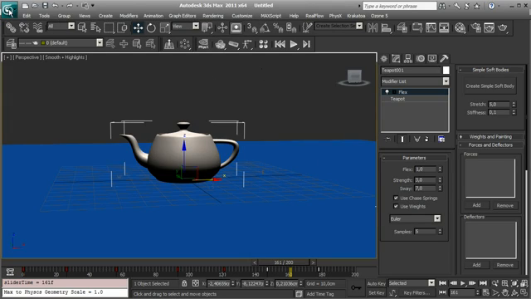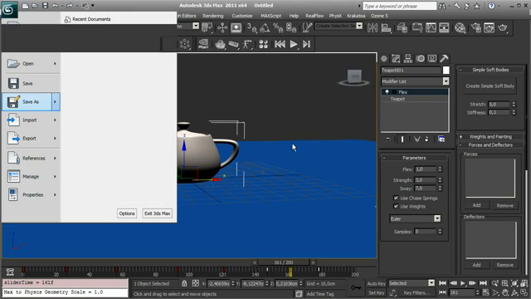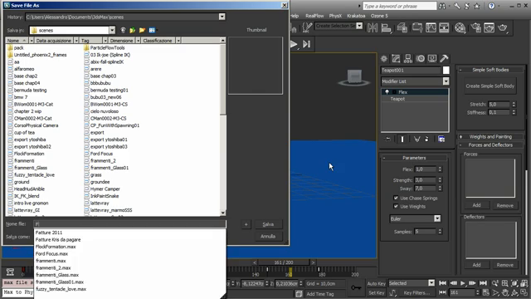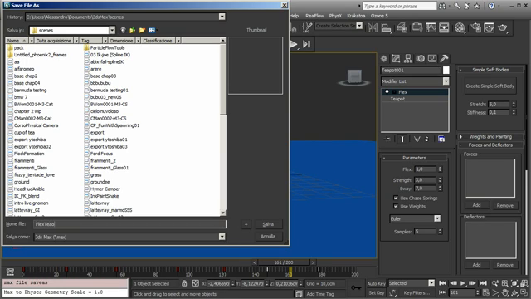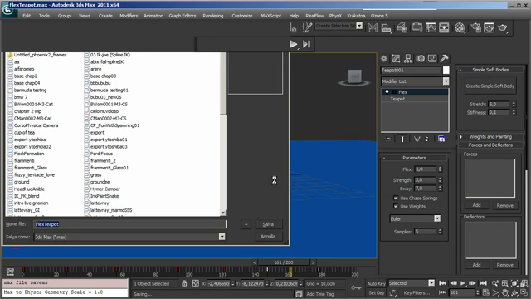Okay, let's save the scene just to be sure we have it, and let's call it flex teapot. Okay, it's saving all the information we need for the dynamics.